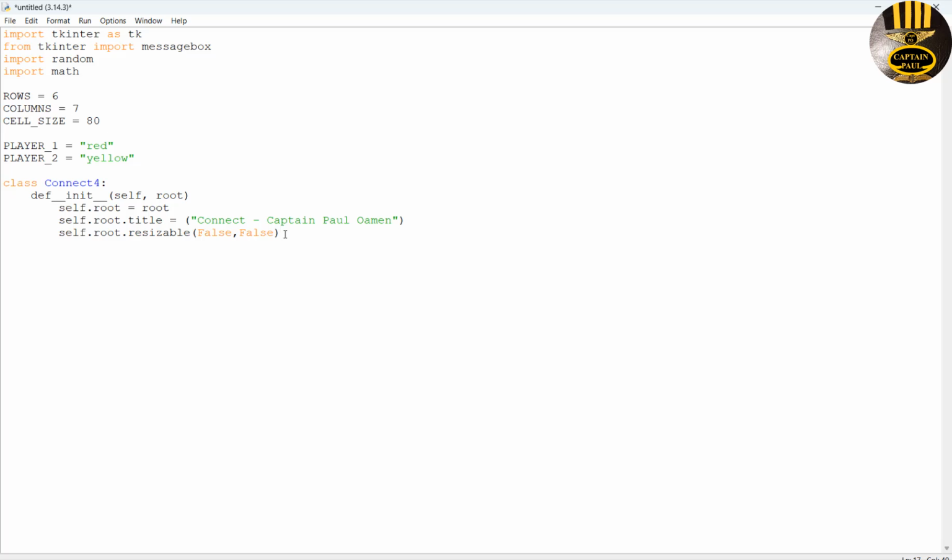Next, I'm going to create an instance variable. Let's call it self.current_player. I'm going to assign player 1. And that is going to be equal to PLAYER_1.